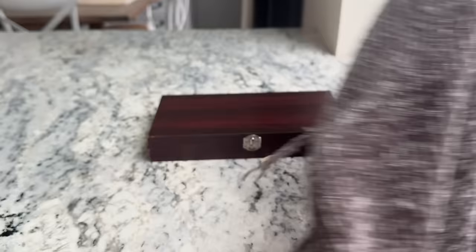I had this fabric left over from doing a makeover on some ornaments.